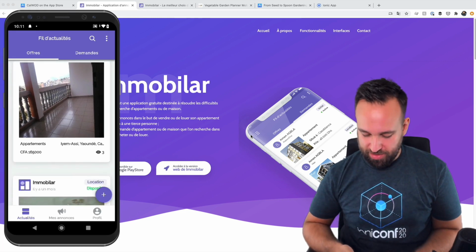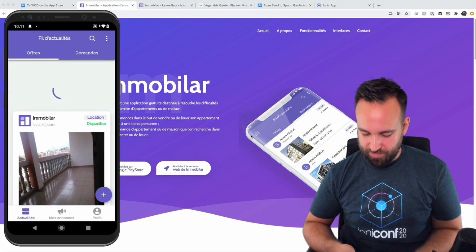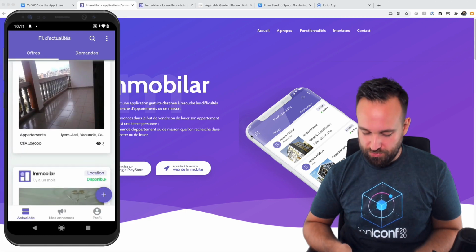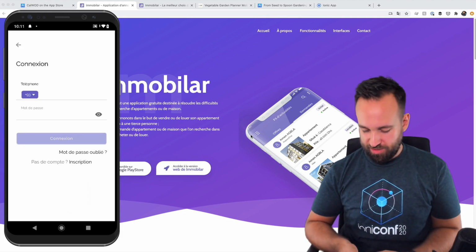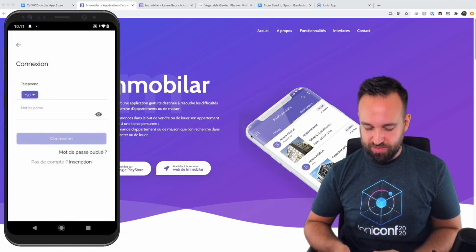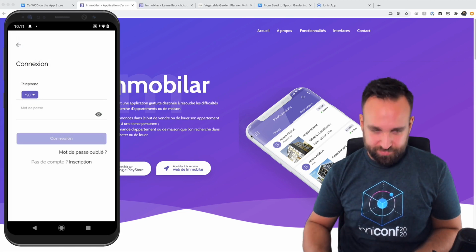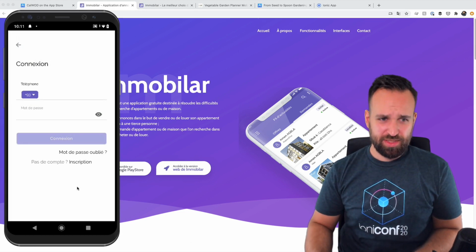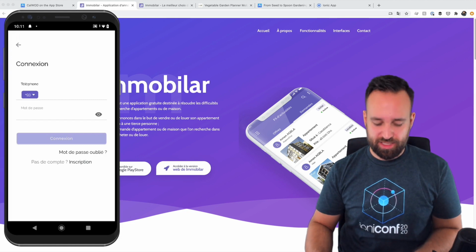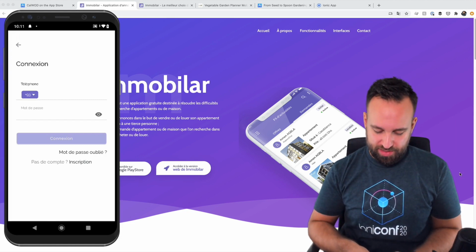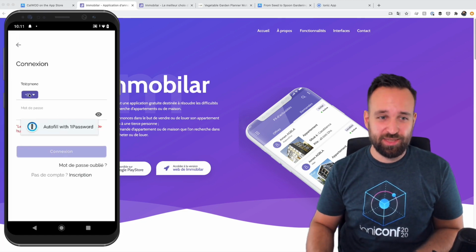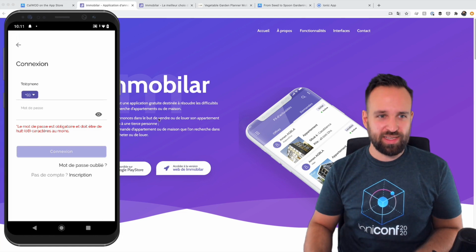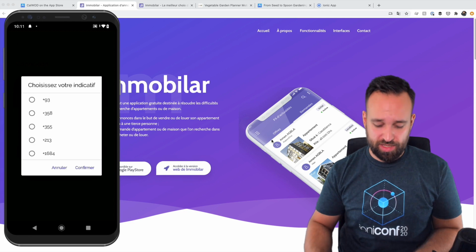So I think I can find a new flat somewhere in whatever country. I don't really want to sign up. Interesting that you can't even view something without signing up. The text on this page, I kind of like this input for the telephone actually, that's pretty cool. But actually it's okay, I thought it was like a text input that I could change, but it's more like just a static image of this number. But anyway, I really... Okay, now it's coming up.